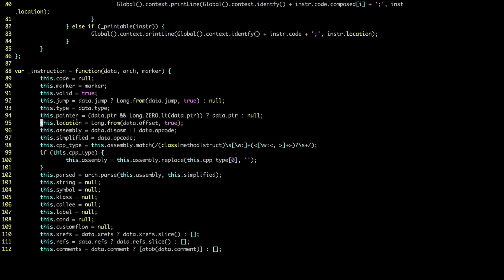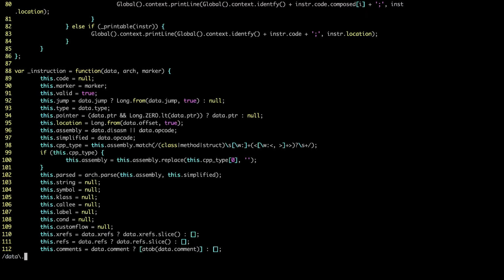As you can see, this line is using long from, which is a method from the long.js file, and it's using data offset, which is coming as a first argument to the function. So let's check other fields that are coming from this data.